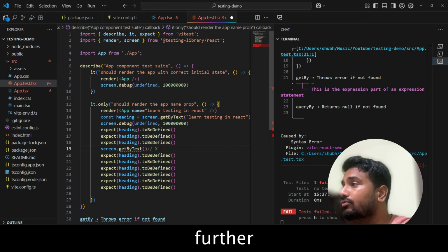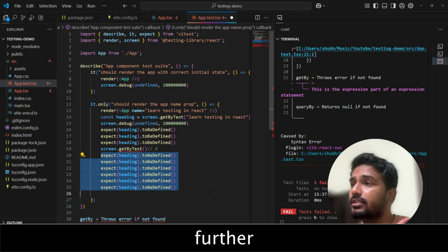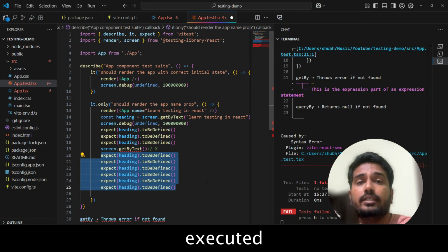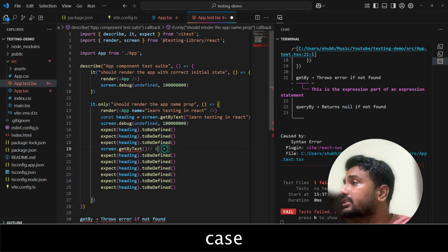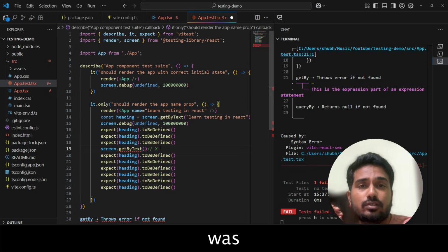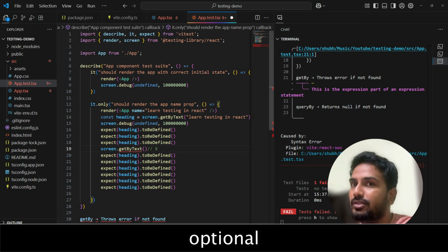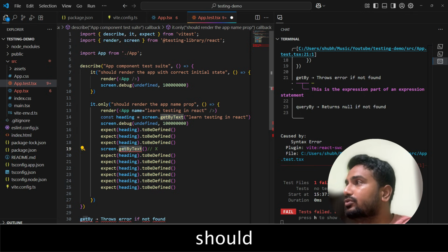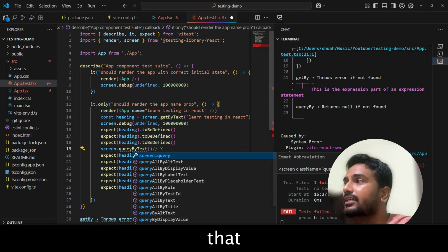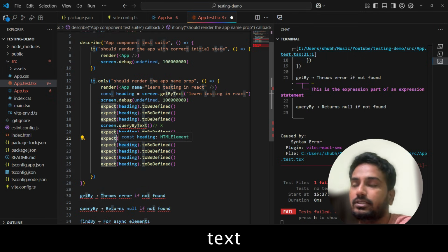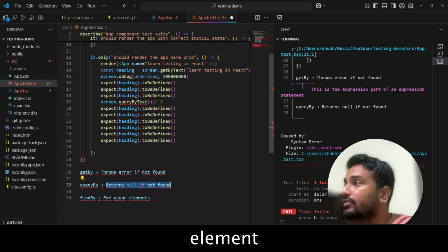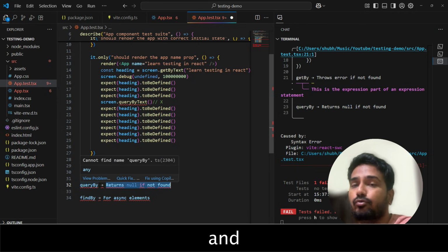In that case the further assertions or the further test case will not be executed, because this test case failed at this place. But this button or this text was completely optional. We should not fail the complete test case for this optional part, right? In that case we should use queryBy text. It returns null if element is not found. This was the basic difference between getBy and queryBy.